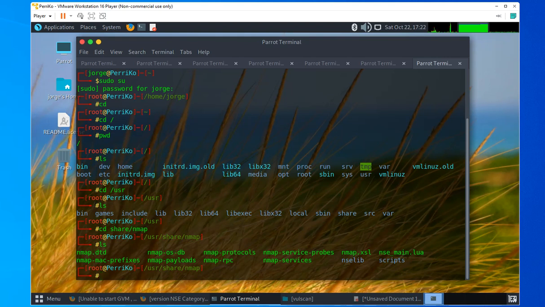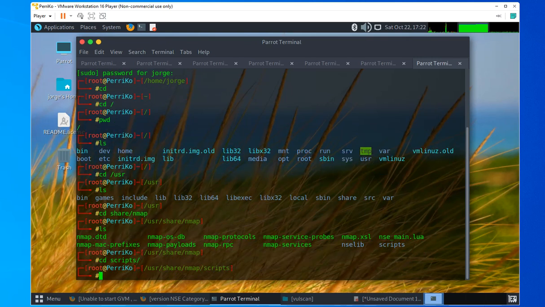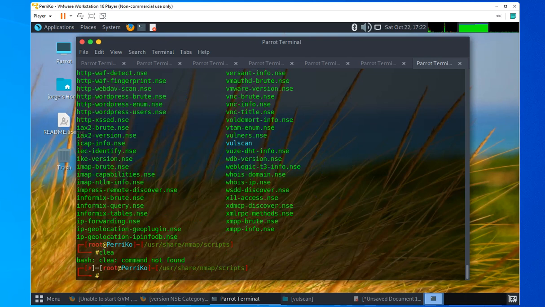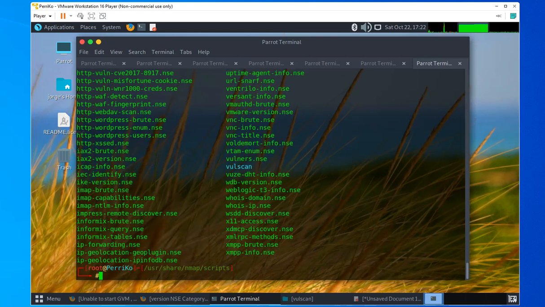You're going to see the Nmap services scripts right here. That's a directory. As you can see here, we have all of this, and you can have an idea of what they do even just by looking at the name.